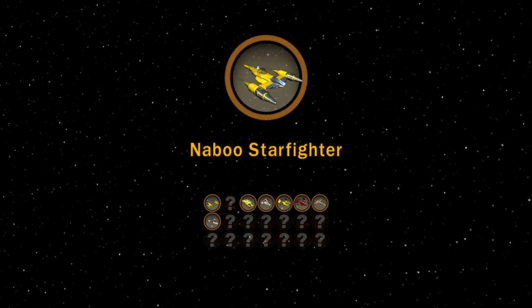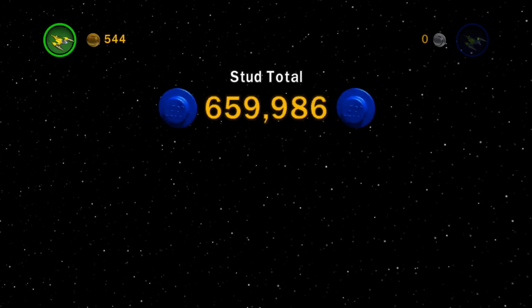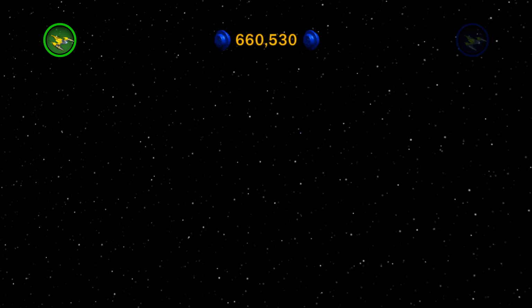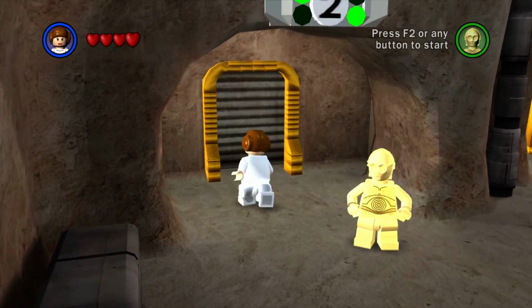Wait, I did get a gold brick from that. Oh no. Oh no. And I got a ship from that too. Oh no, this is horrible. That means some point off screen I'm gonna have to actually play the other levels. So yeah, off screen I'm gonna play all the other levels to get those gold bricks. And it's gonna be miserable for those terrible, terrible, terrible things.